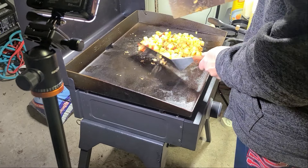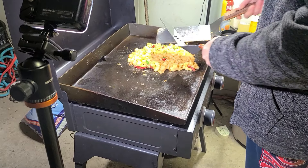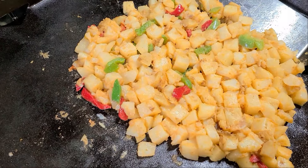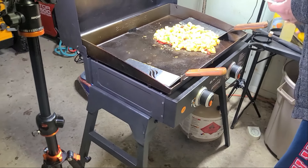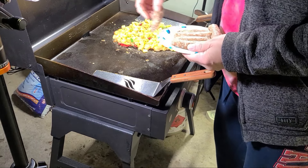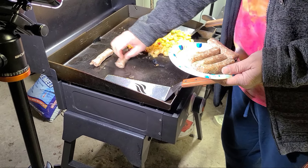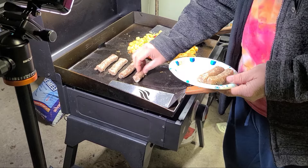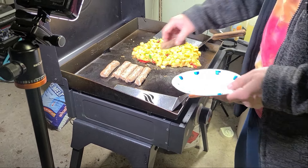So the potatoes are on and browning — that's essentially all we really need to do. They look great. Thank you, Bob Evans. We use a lot of Bob Evans products; they're actually not bad. And for those of you that really know me, you know I've always done everything from scratch. In the old days I would cut up all those potatoes by hand, season them, have fresh peppers. But sometimes you just have to say what the heck, especially if it's a good product.